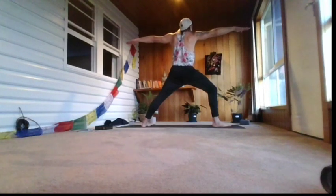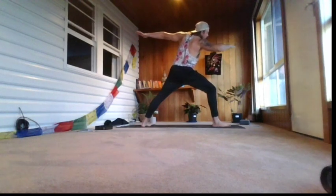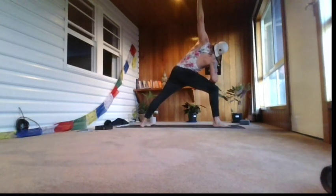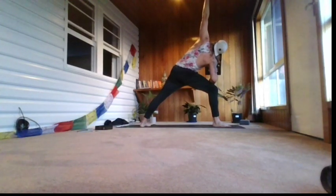So again, warrior two, lengthen the arms. This time, use the inhale, extend out through your bones. As you exhale forward, triangle pose, so shift forward, forearm to your thigh, left arm up towards the ceiling. We'll stack the shoulders, lift the gaze up. Keep that left foot rooting down.